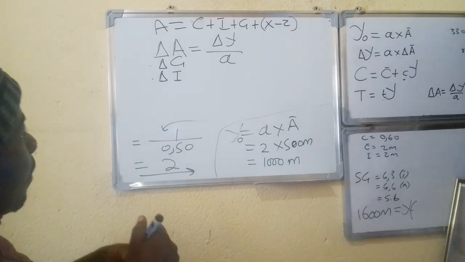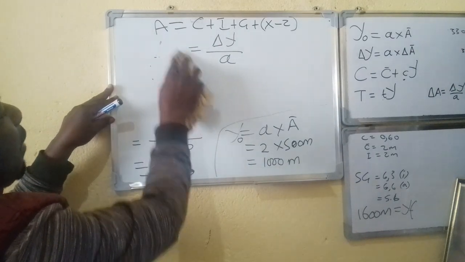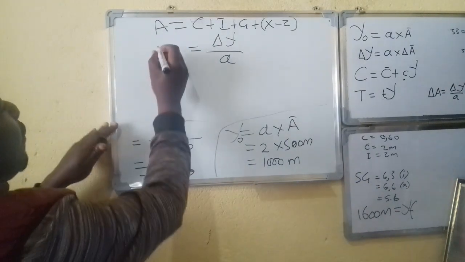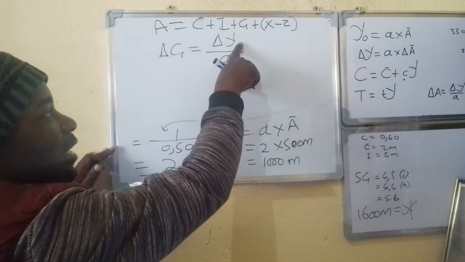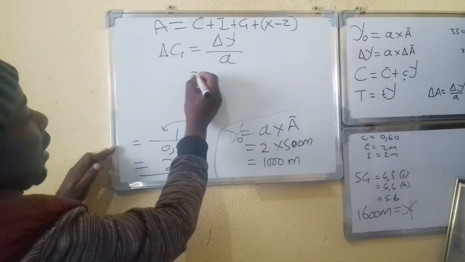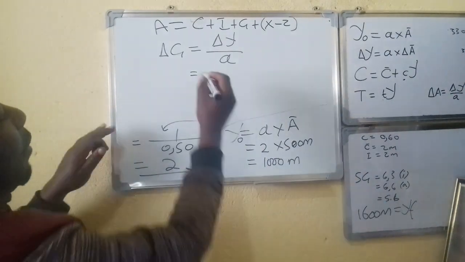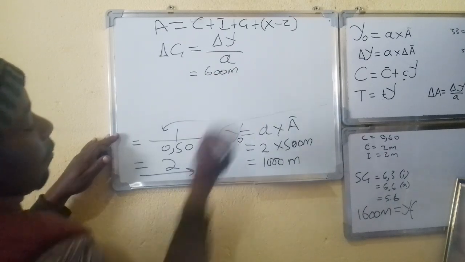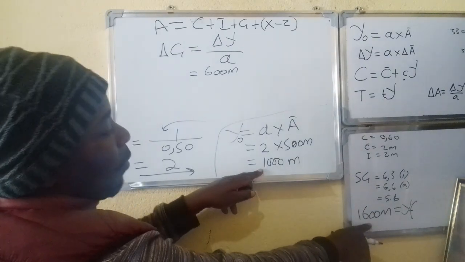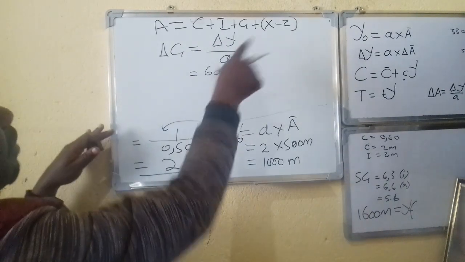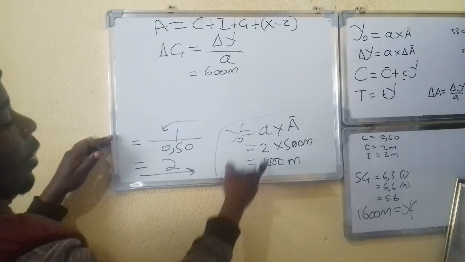Okay? So, for your interest's sake, let's use the change in government expenditure as required by the information there. Change in government expenditure that is needed, we say this is the formula. The formula is the change in income over the multiplier. Let's check. What is the change in income? It is the difference between this and this, which is 600 million. The difference between equilibrium level of income and full employment level of income. So that is the change in income. So in full, you can write 1.6 minus 1,000.